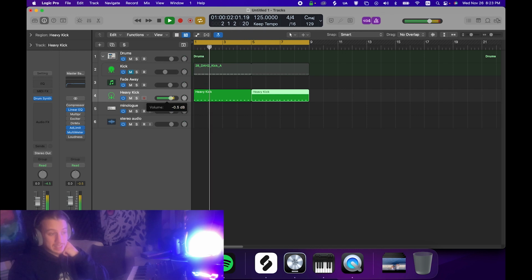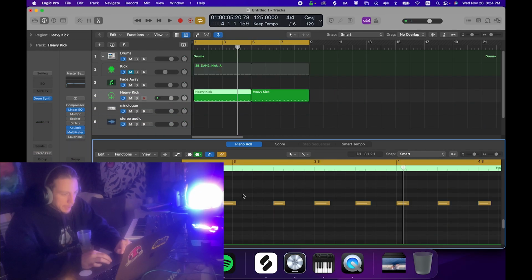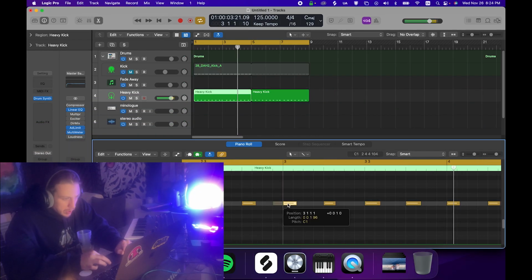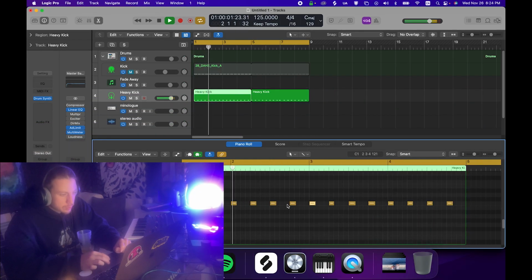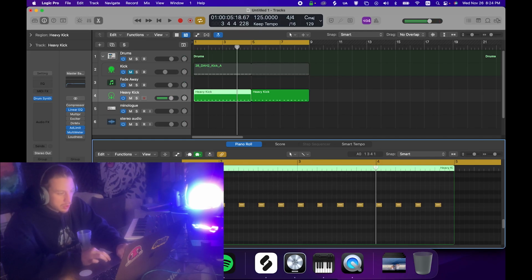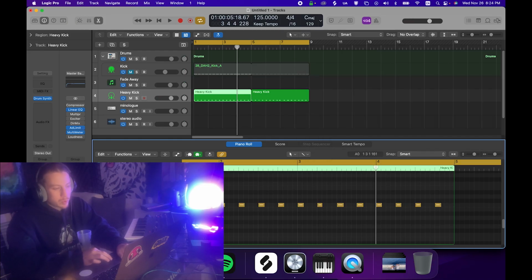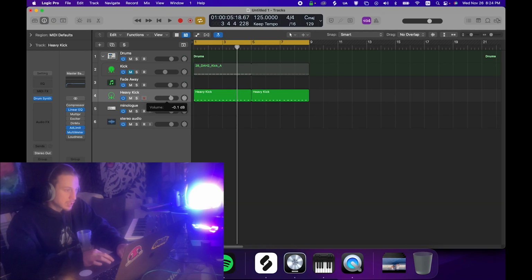So we have our basic kick loop, nothing too crazy. Actually here, yeah, that one was offbeat. All right, they're all the same velocity. Here's your velocity. They're all 98 because this was the velocity set on the musical keyboard. We could individually make the velocity different, which I suggest, but for now we're going to keep it simple and keep it as is. All right, we have our kick. Just keep it like that.